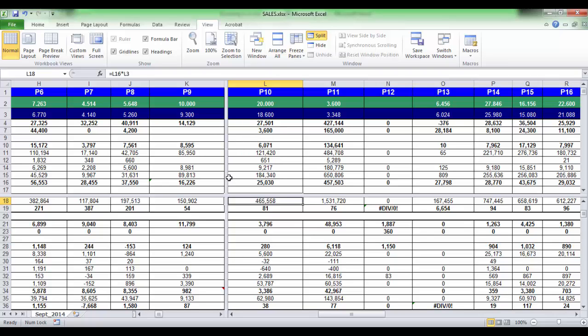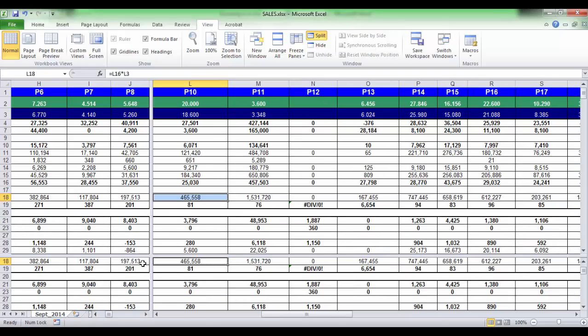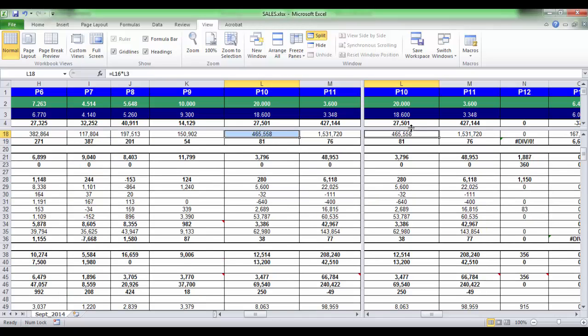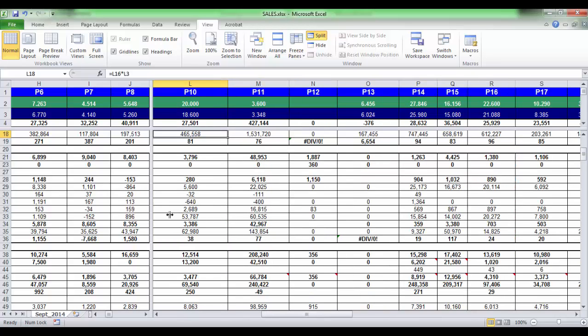Now I have 4 scroll bars, 2 vertical scroll bars and 2 horizontal scroll bars. And I can move the dividers anywhere by dragging the intersection of the dividers to change the size of each section or each band. Also, you can drag only the horizontal divider or only the vertical divider.